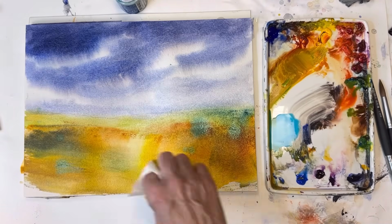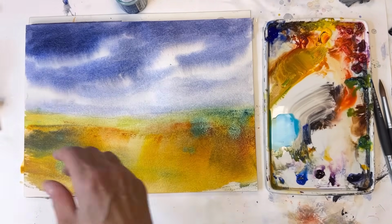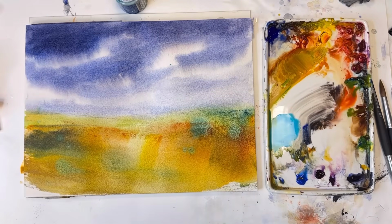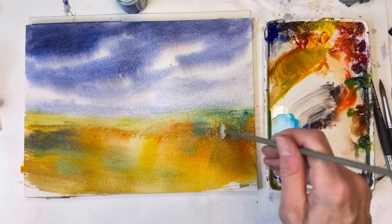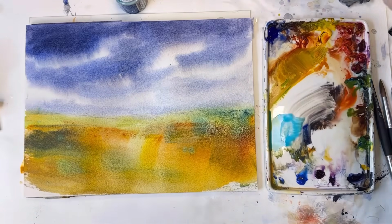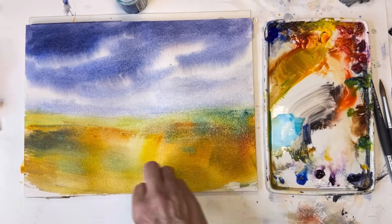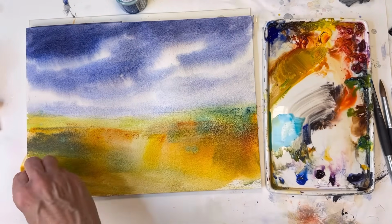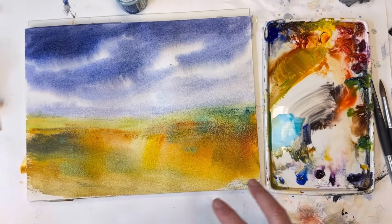Now, if you don't want big blops, you just kind of drag it. I can take that brush, that wonderful fan brush, and kind of drag that blue. See what happens. Get a lot of color in here. I can take a paper towel and kind of lift a little bit of this too. So that could be our first initial land going in there.